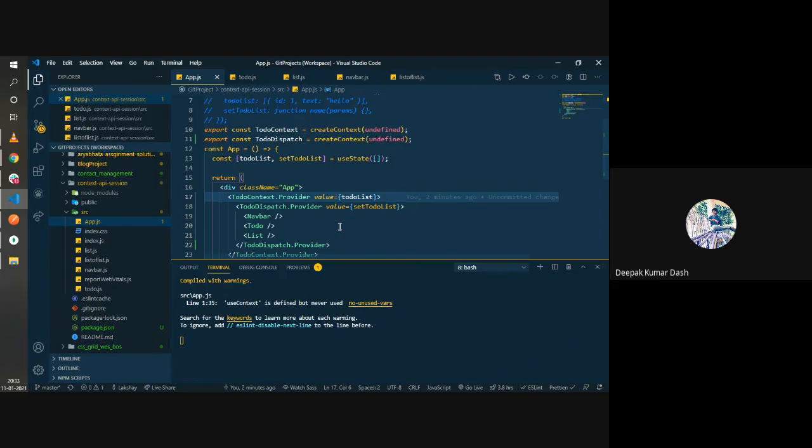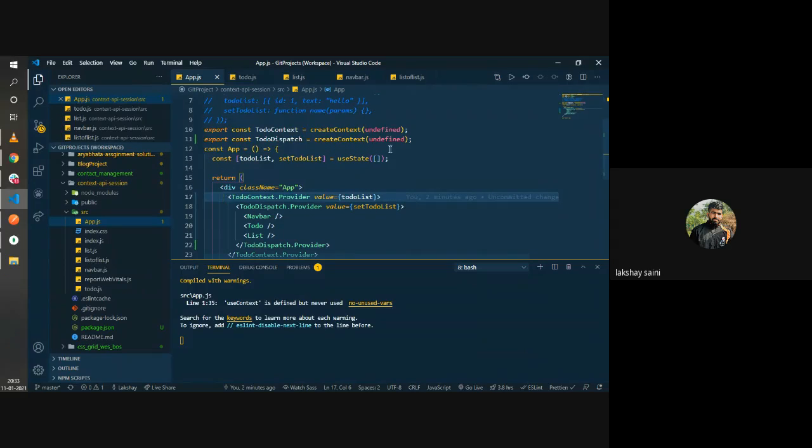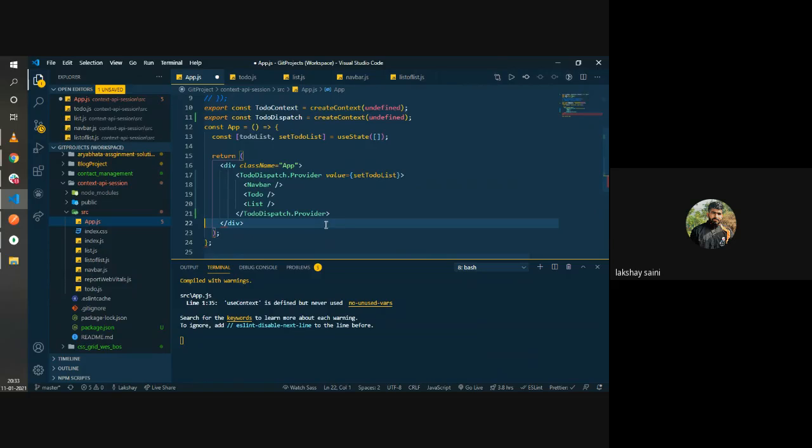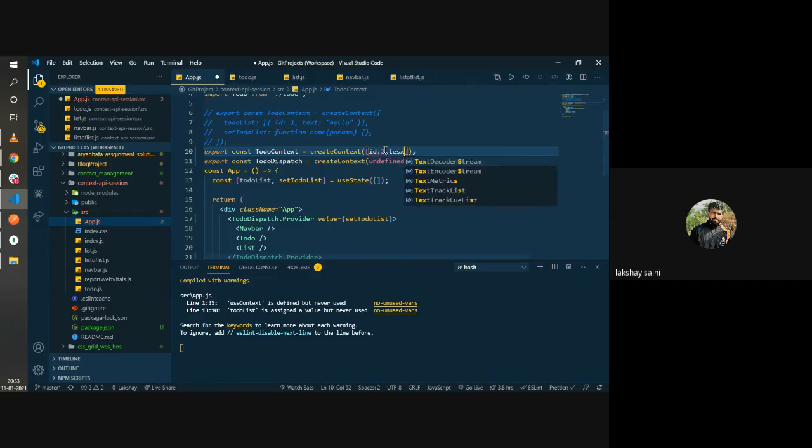Why is there undefined in that? It is just like a default value for that. If I don't provide this part, okay.